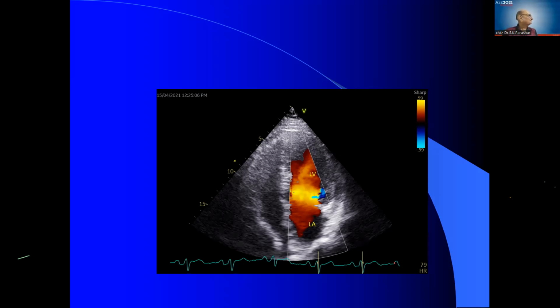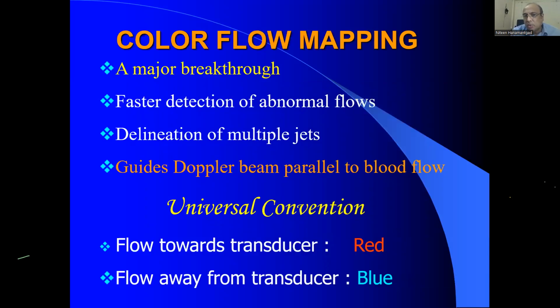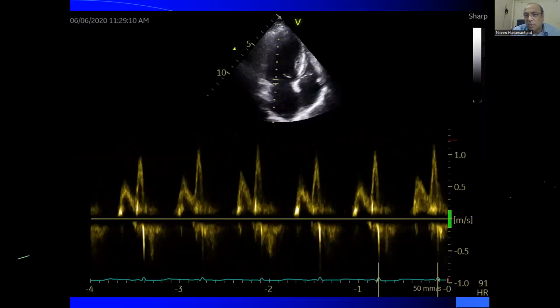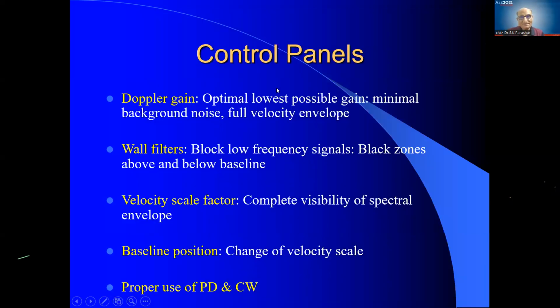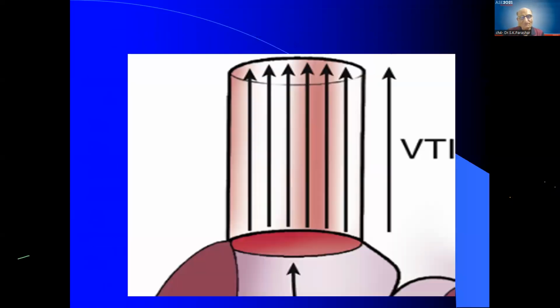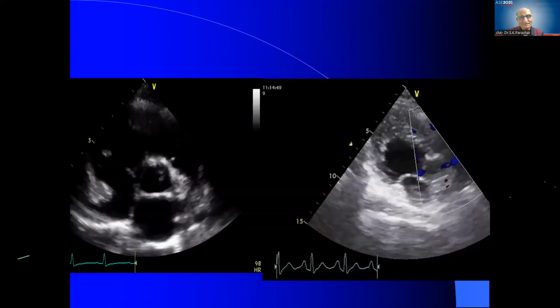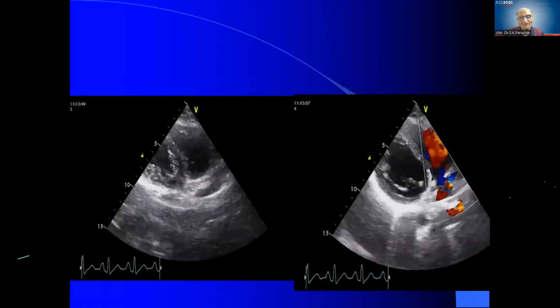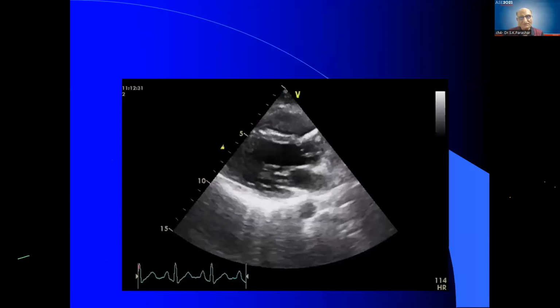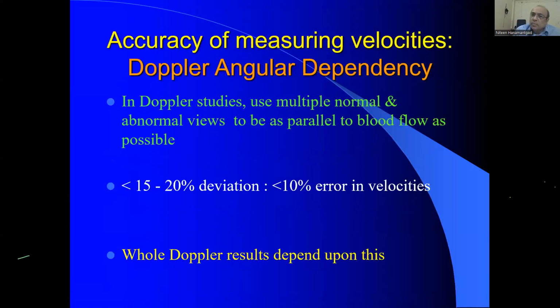Okay. Thank you. Sir, can I ask a question, please? Dr. Nathan, go ahead. Sir, why do we get the envelope only below the baseline? Why not above the baseline in the color flow or the color Doppler? No, sir, the envelope for AR and MR. Any flow which is going below the baseline is going away from the transducer, or not? Yes, sir.